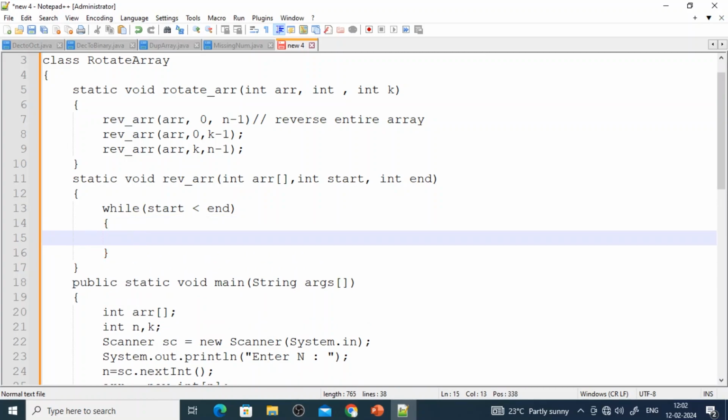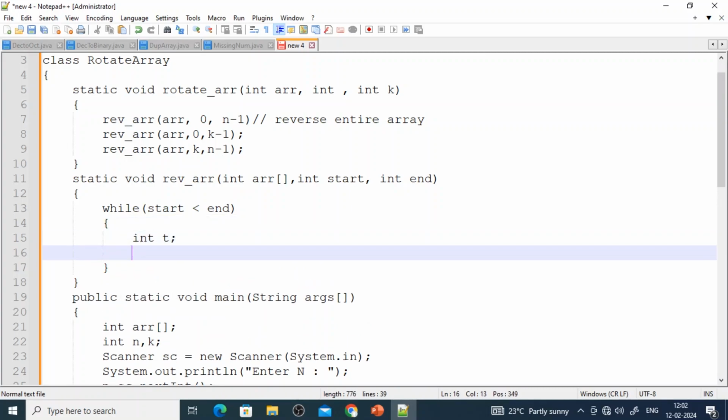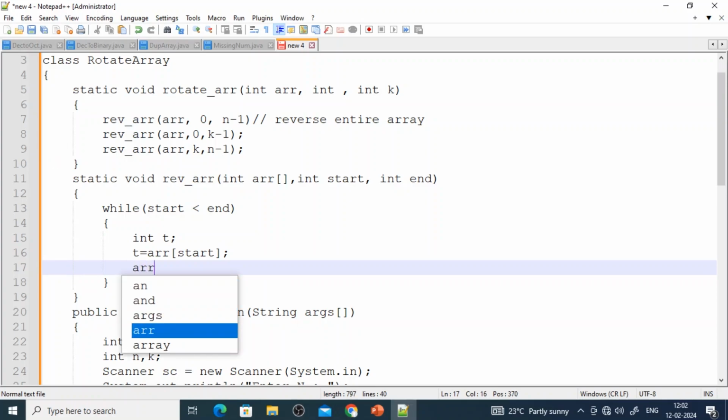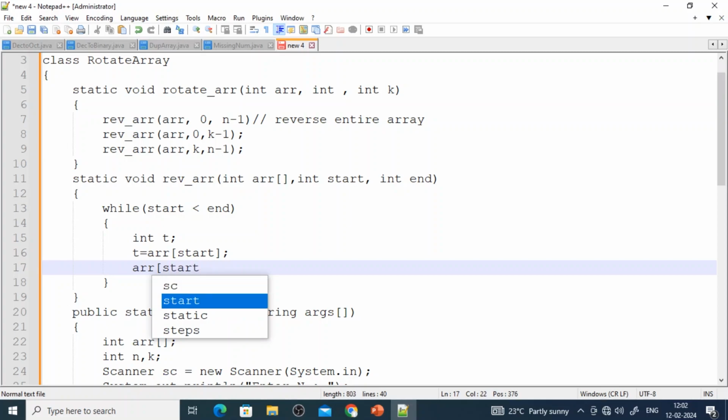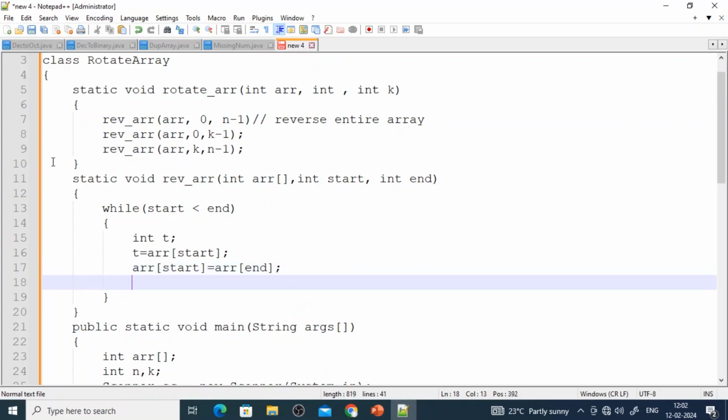Take a temporary variable t equal to array of start, and array of start equal to array of end, because you know both positions, and array of end equal to t. This is the logic for swapping. With the help of these 3 lines, you are able to swap the starting and ending position data.